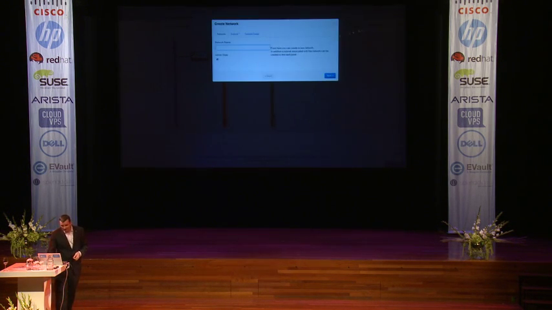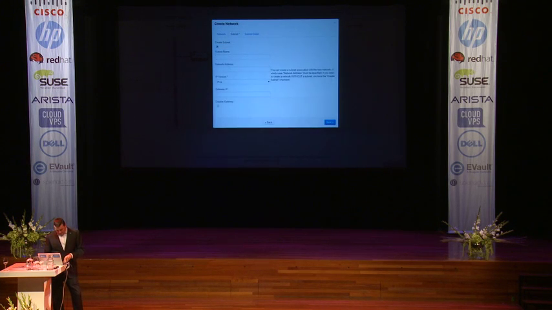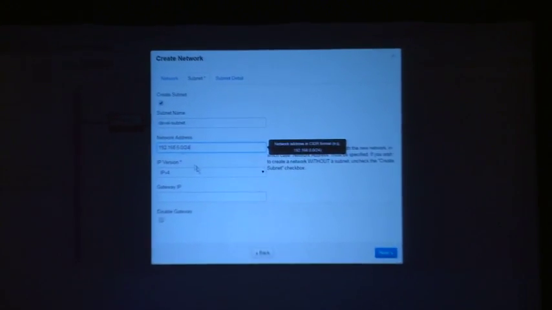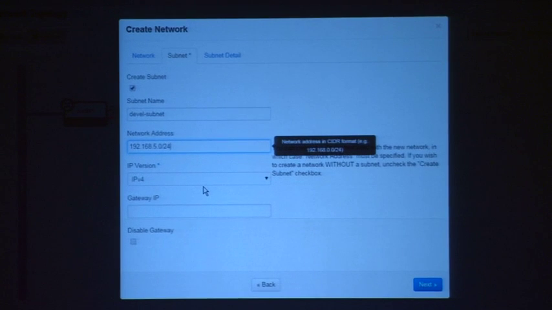So to show you how we do this, what I'm going to do now is to create an additional network. So I come to that wizard. I'm going to call this one Devil, as this will be my development network. I'm going to click Next. Now, of course, I'm going to give it a subname for my subnet. And then I'm going to pick an IP address range, right? So, for example, we're going to take 192.168.5.0/24. I can choose IPv4 or IPv6.